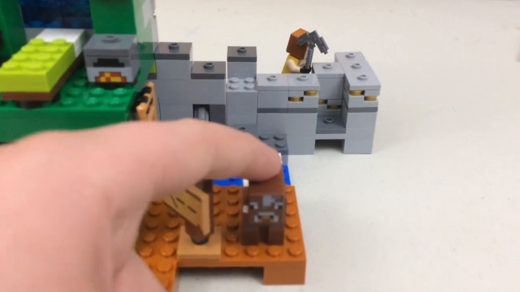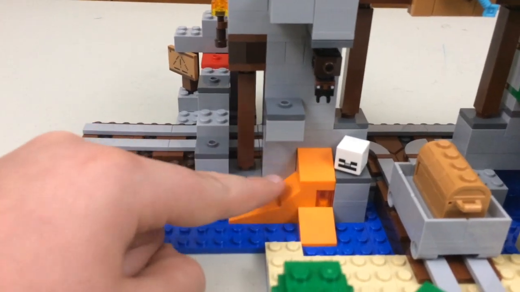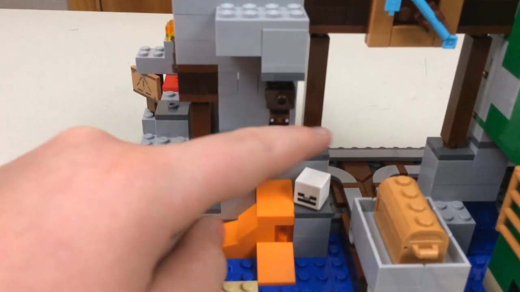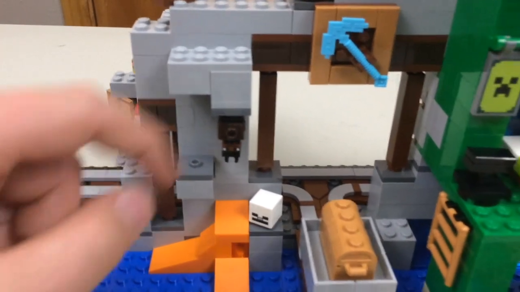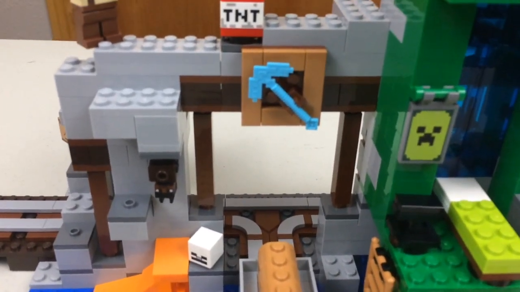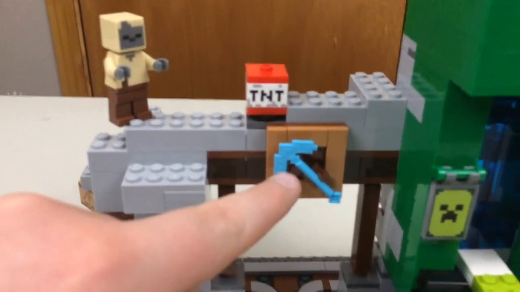And then over here, we have a cow. Over here, we have a cactus. Ouch! And over here we have some flowing lava, which I think looks super awesome. And we have a skeleton skull. And then we have the bat right here. And this is the support beams that you will find in an abandoned mineshaft. And we have a diamond pickaxe in an item frame.